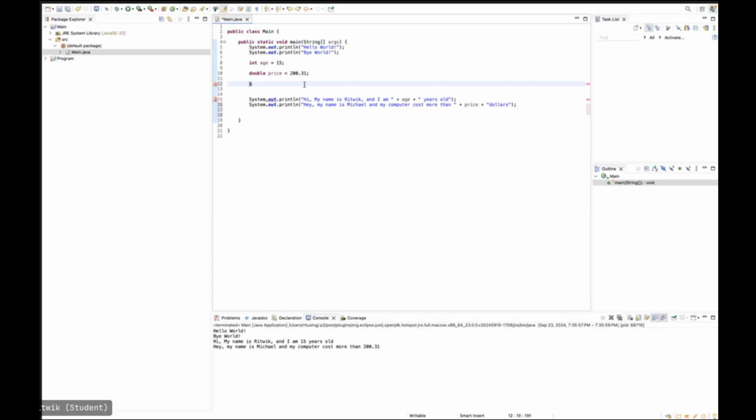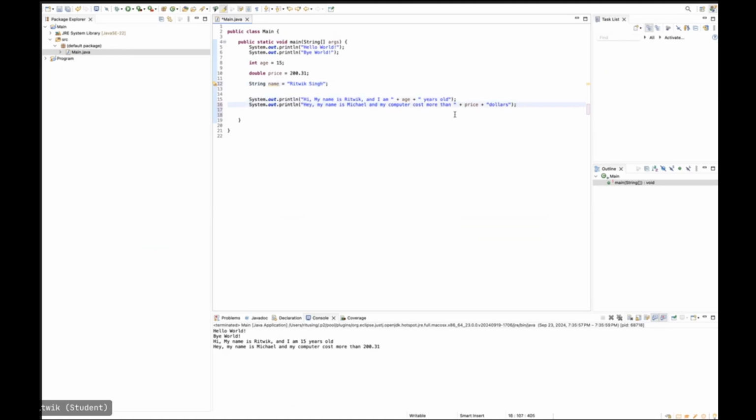And then another kind is string. Unlike the others, string is a kind of variable that starts with a capital S, and then again I have to have my variable name, so String name is equal to, and then string is essentially a fancy way of saying word or sentence or text bit, whatever you want to call it. But the idea of a string is that it's a variable that holds text. So in this case, it's going to hold my name, ritwikrule.